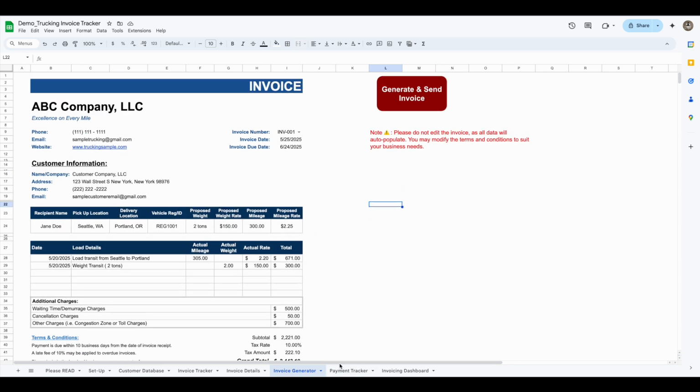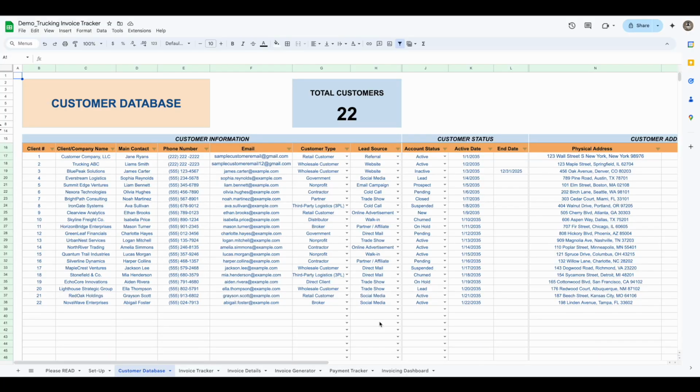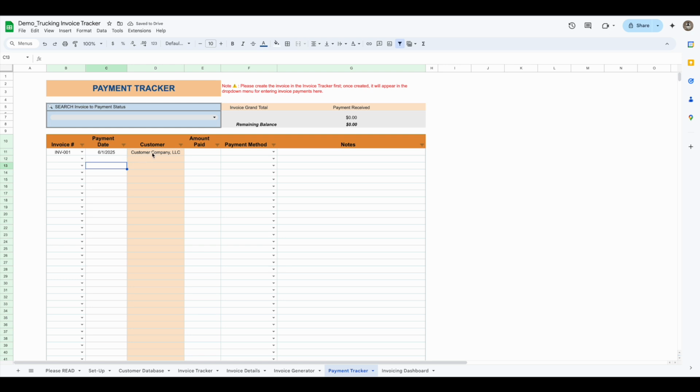And then when the customer pays you, what you do is you go find that invoice number, and just put in the payment date. Let's say they pay you in June. As soon as you pick the invoice number, the customer name will pop up, and let's say they paid you $2,000. The invoice was a little bit more than that, but let's say they pay you $2,000, and then you can check here which one you want. Is it check, cash? It's a check.